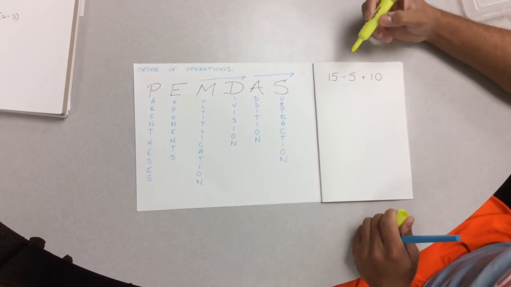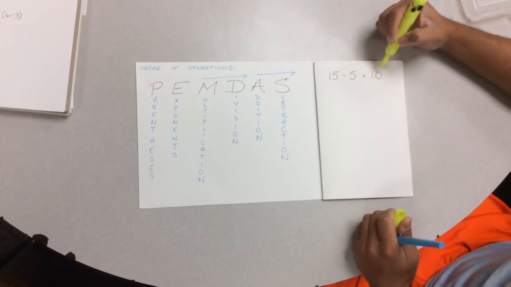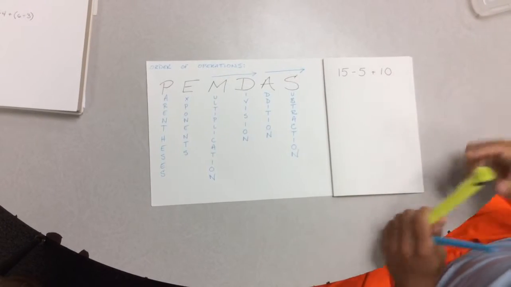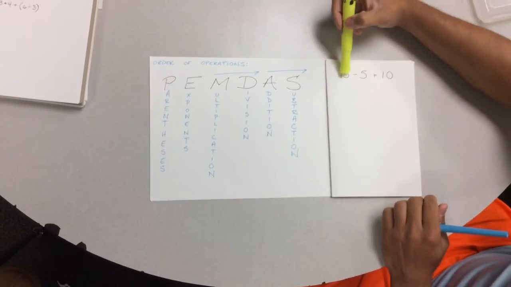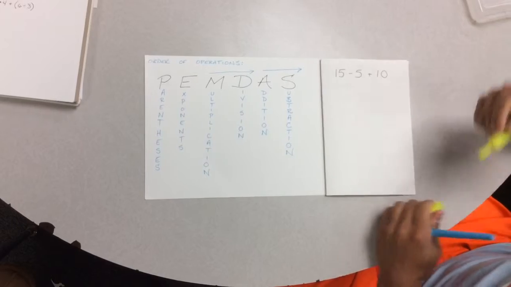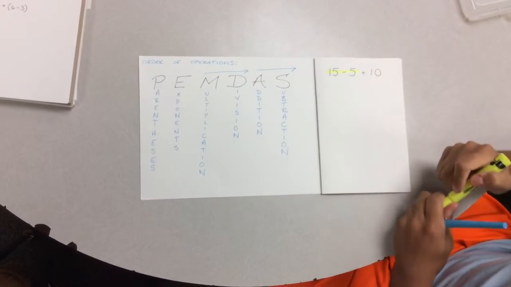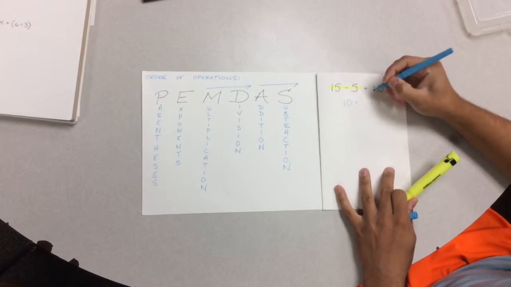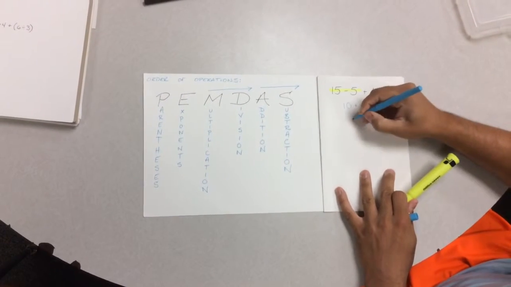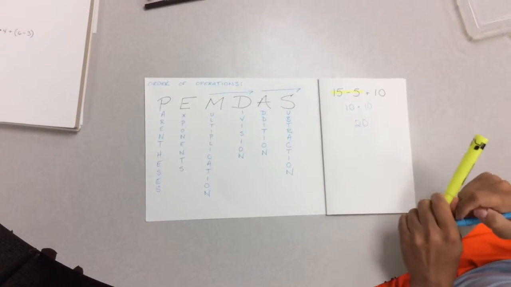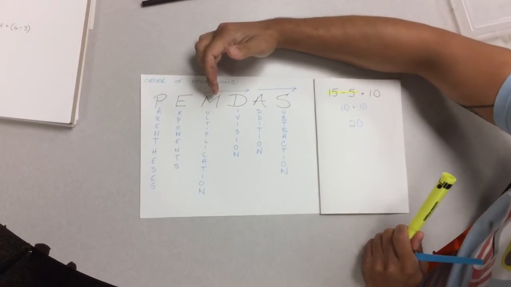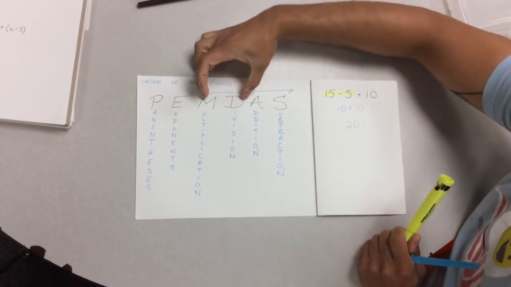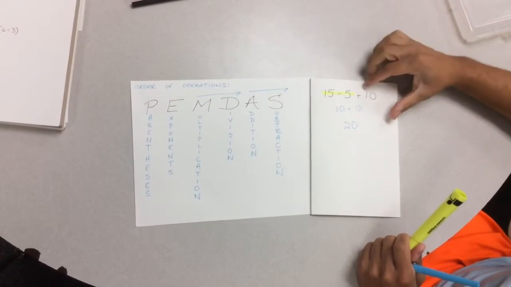If that were the case, I would do this 5 plus 10, which would be 15, and then 15 minus 15 would give me 0. Which is not what this is asking me to do. I want to do addition and subtraction from left to right if that's all that's left. So the first one would be this first one, 15 minus 5, and then I'll go ahead and bring down the rest of the problem. 10 plus 10 is 20. Again, the biggest pitfall is just following this blindly, doing all addition first and all subtraction first, when these two are meant to be together, read left to right.